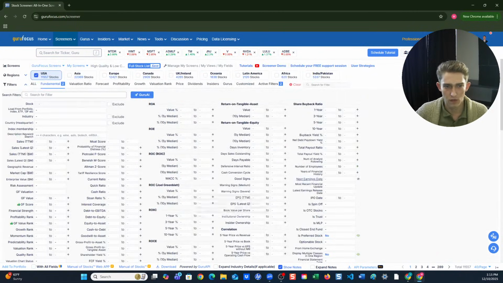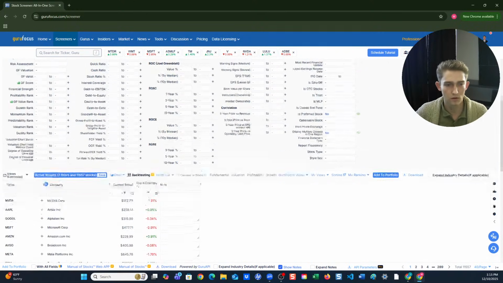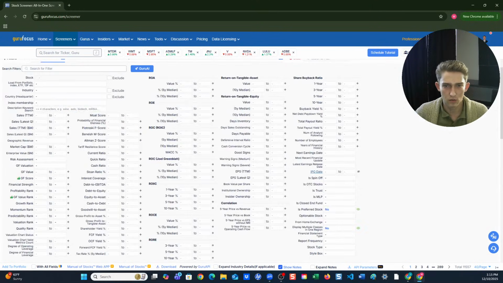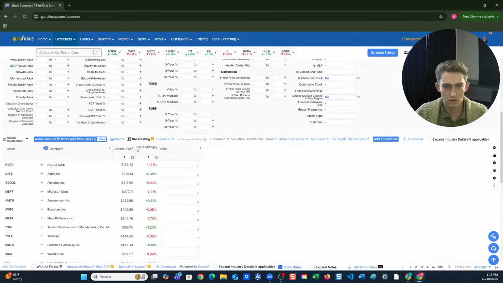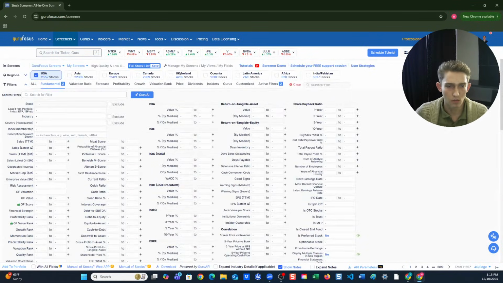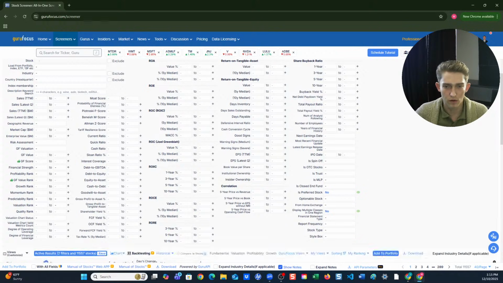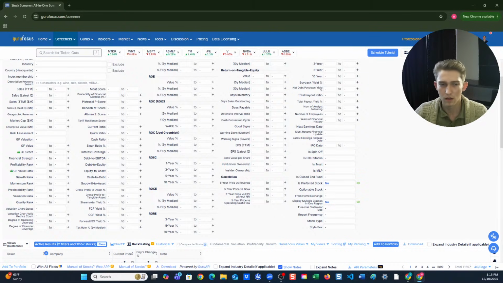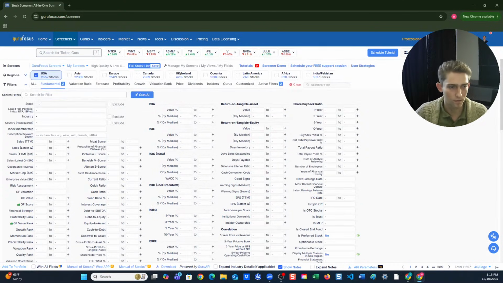Right now, since we've got the blank screener pulled up, at the top it's just a bunch of empty filters. Down at the bottom is the results section. And since we don't have anything in the filter section, it's basically just the universe of stocks down below. But were we to start adding different metrics to these filters, that would start filtering out all of the stocks from this list that don't meet the qualifications you just gave the screener.